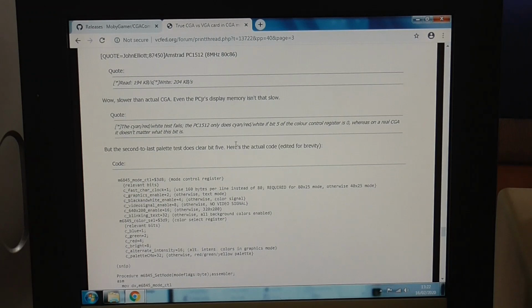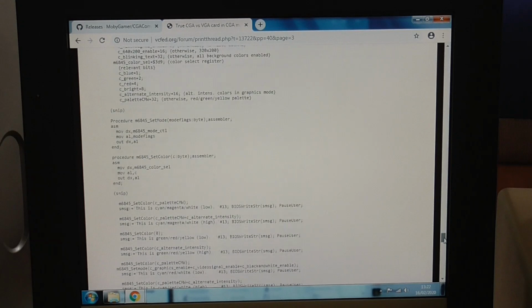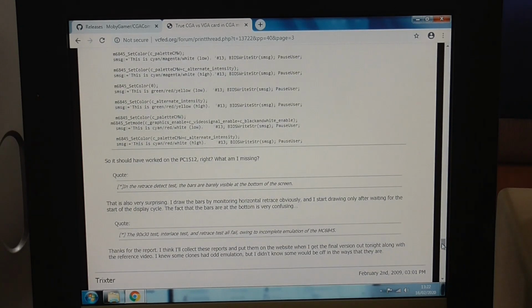And this is actually the reason that I got into this, so I'll come back to that a little bit later. So then there's another test that fails, and Trickster says, well, that's not a bug in my code, there must be something weird going on here. And then when John talks about the retrace detect test and the bars being at the bottom of the screen, Trickster says, that is also very surprising. I draw the bars by monitoring horizontal retrace, obviously, and I start drawing only after waiting for the start of the display cycle.